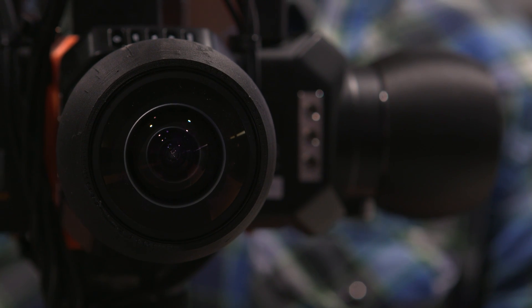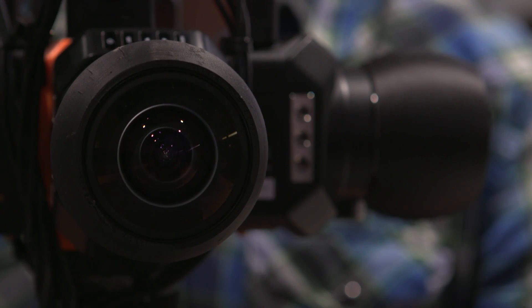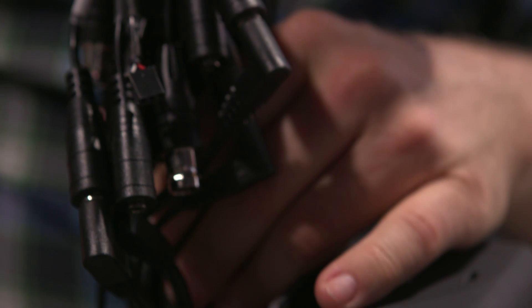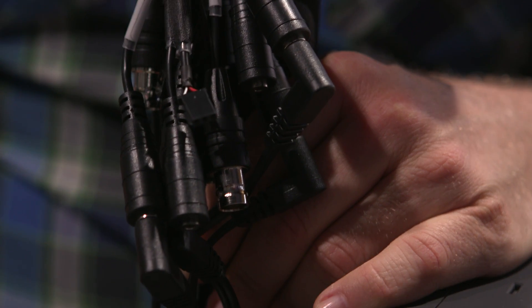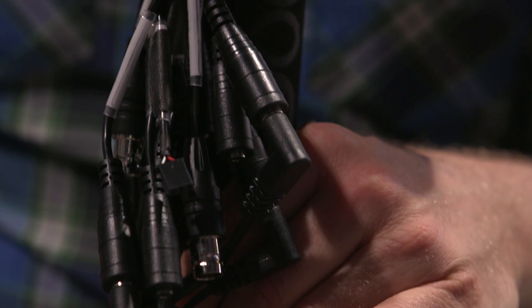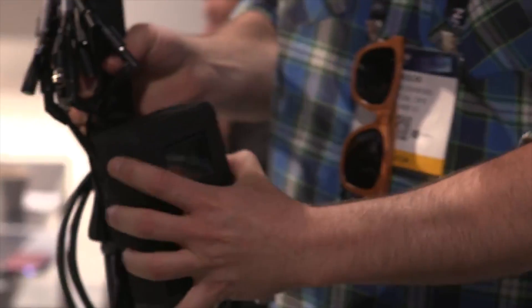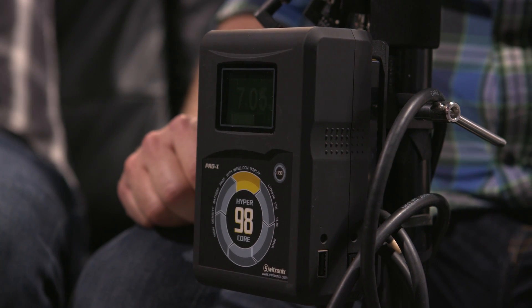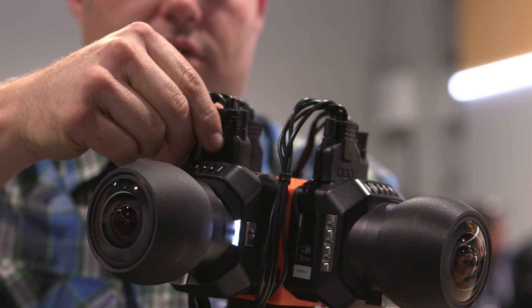We use the Video Assist, which works great — those are SDI. The difference is that these don't give you log; they give you gain up and down. With these handy breakout cables, you get Genlock, S-Bus, LANC — a lot of things you don't get on smaller cameras of this size. We also had Swetronics make us a custom battery plate with a 4-pin XLR to 12-volt DC power so we could power all the cameras from one source.